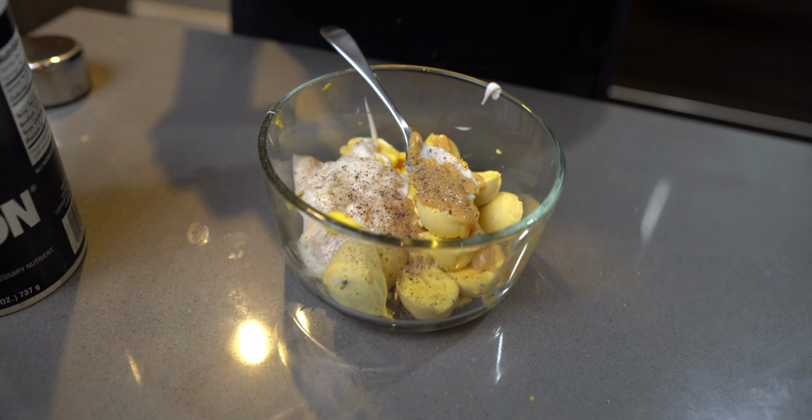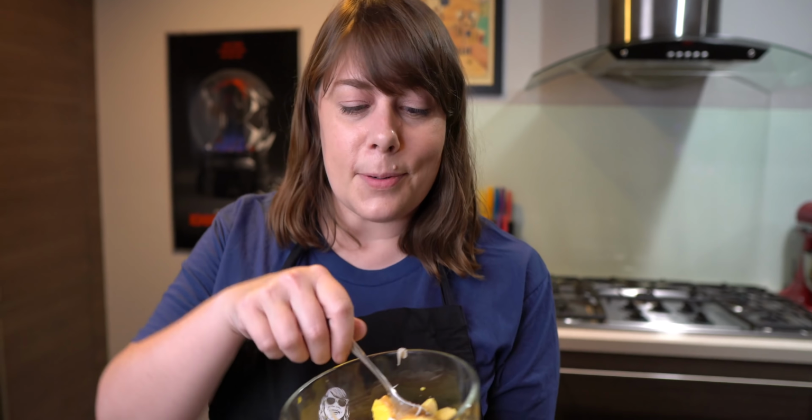A lot of pepper. And then the recipe says that you could use either a hand mixer or you could just do it yourself. We all know what happens when I try to use a blender or a KitchenAid mixer, so you know what? I'm just gonna use a spoon.